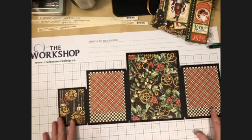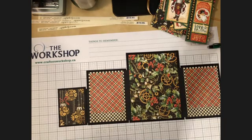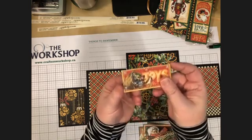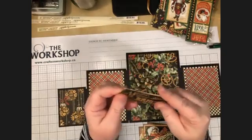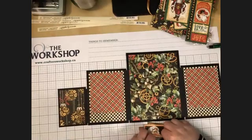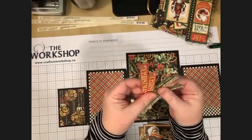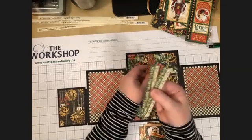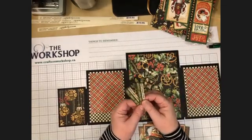So for our decoration on these guys, this is where we need some of our bits. Okay. If you remember, we have toys and merry and bright. We don't need those yet, so tuck those back in that safe spot. We have our strips. For the inside, we need the green ones. So the red ones can go off to their safe place.